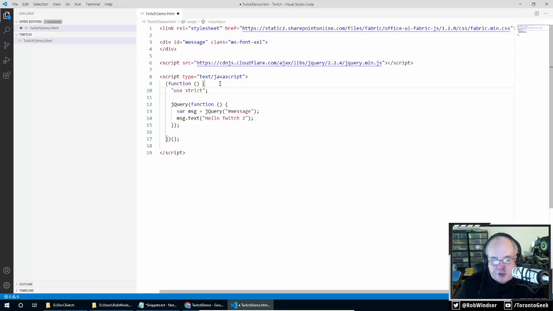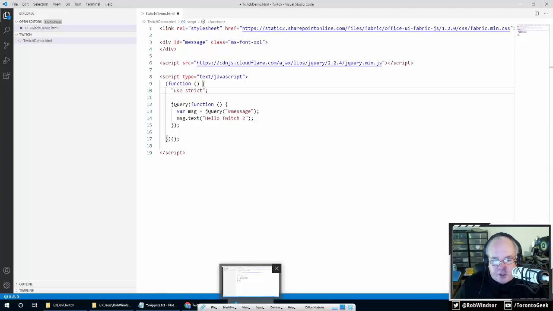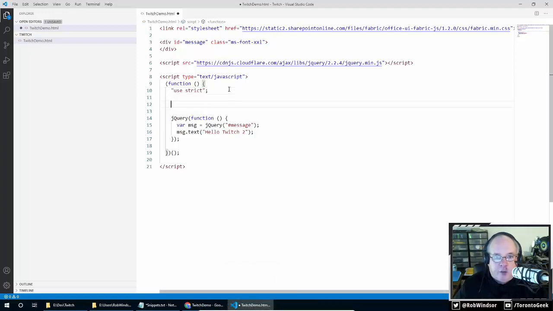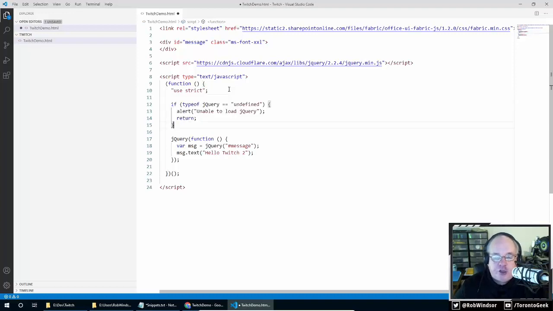And then also, just to make sure that jQuery actually got loaded from the CDN. It's rare that it wouldn't, but maybe there's a case where you're having a spotty internet connection. I'm going to check to see whether or not jQuery is actually available to me, because otherwise I'm just going to get errors on the page.